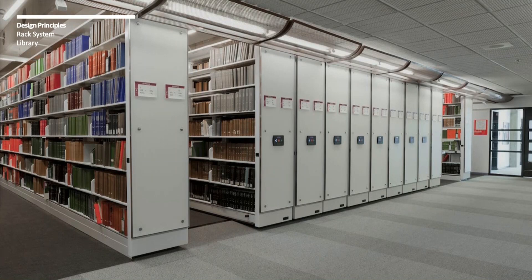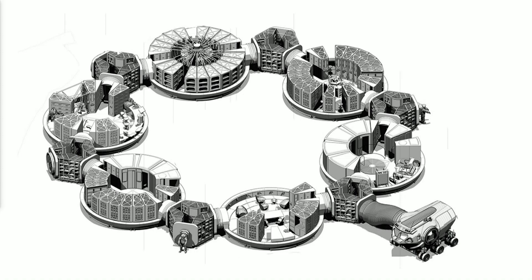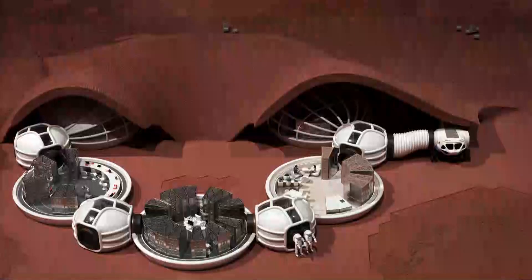So we started thinking: can we do this better? We came up with archive racks that are able to move around — you go in whenever you need to do something, and when you don't need to be there, just close it up. We applied the same idea in a circular way for our pods. Each of the pods has rack systems that can move. Some are science racks, some are part of the greenhouse — but they all have the same idea: you can compact much more stuff into a much smaller space. You open a rack, use it, then close it.